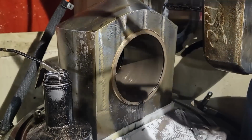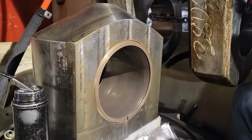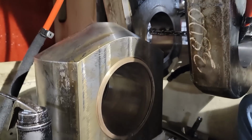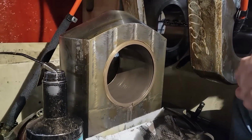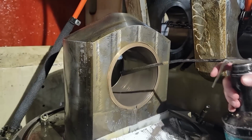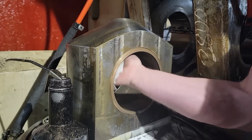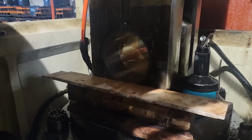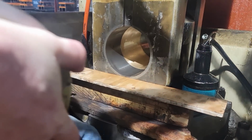And like I said, do that for 30 seconds or so, and then wipe it all back out, clean it all back up, and recheck it. And while I'm doing this, the rest of my guys were in the plant tearing down stuff, and I'll show that in a minute. Now here we are, we got the bushing to spec, and we're about to put the pins back in, the wrist pins.